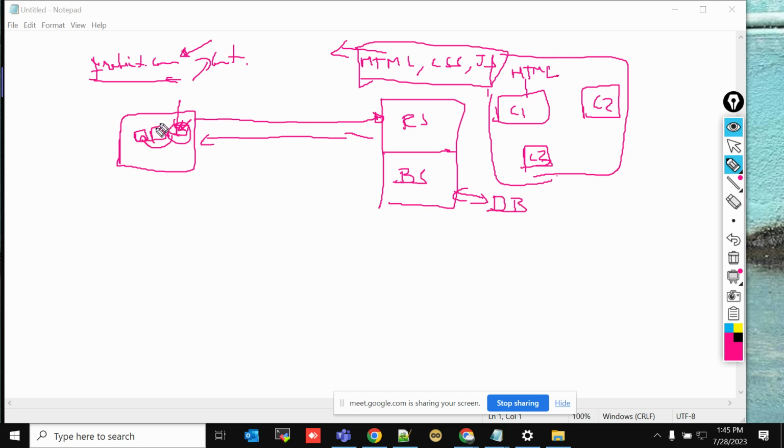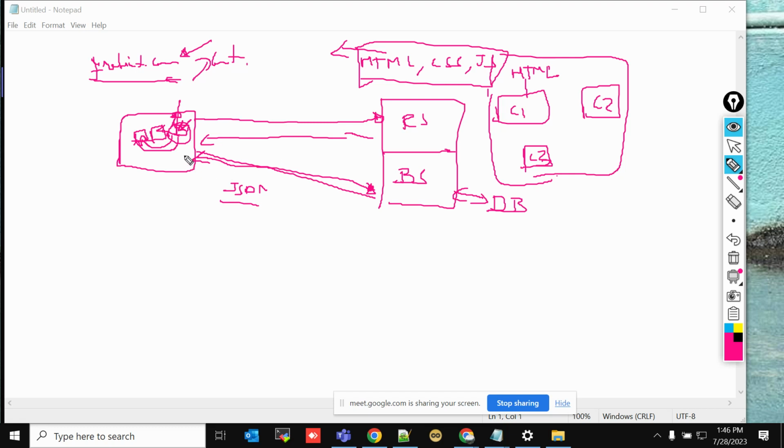So when you click on student information, you send a request to the backend server, and it will get only the data. The data alone will come, and that data will be fed as an input to the component. And the component will return the HTML content, and you can display the page. So here the actual data, probably in JSON format, is coming.